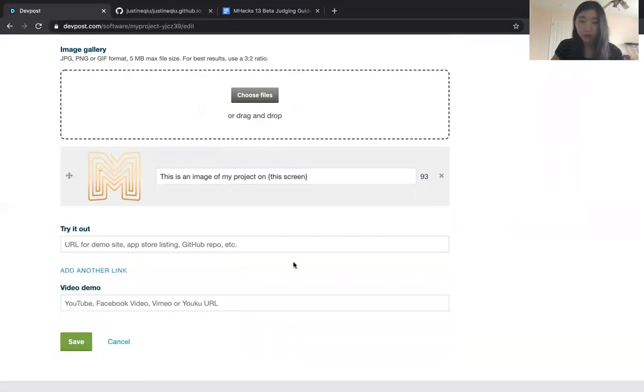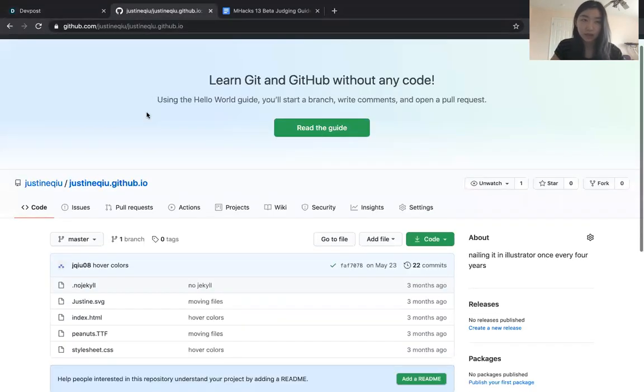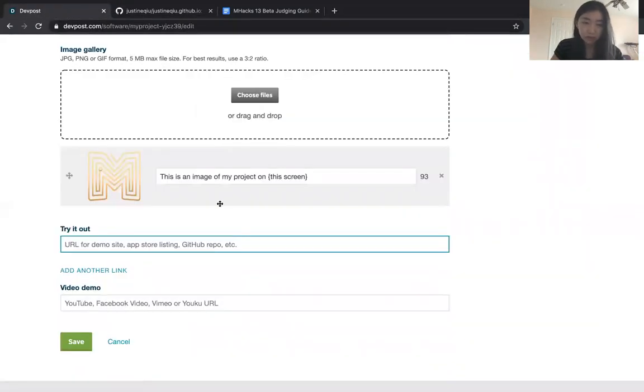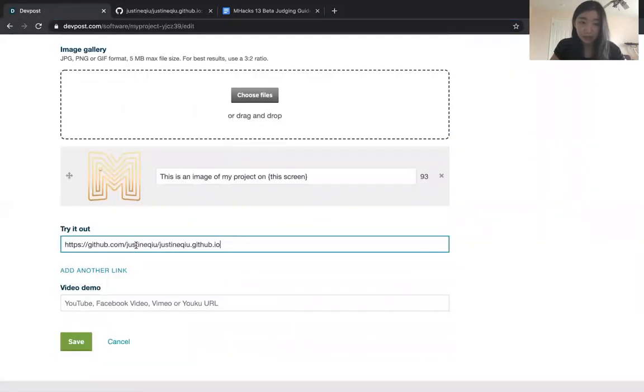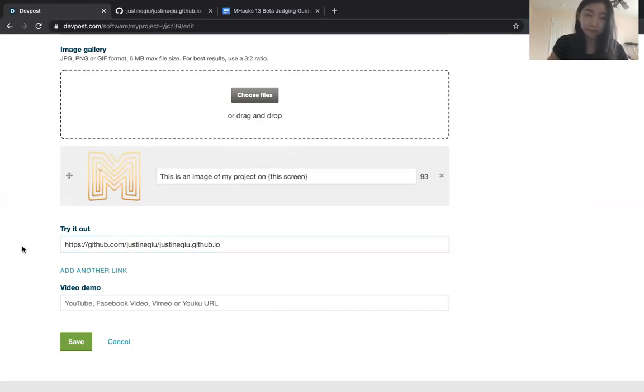But what we are requiring is a link to your code so we can see what you've been working on. So in that case, it would be a GitHub link or a link to your repo, something like that. So go ahead and paste that in here. Make sure you're doing this, otherwise we can't properly judge your project. But essentially, put in a GitHub link that we can check out.